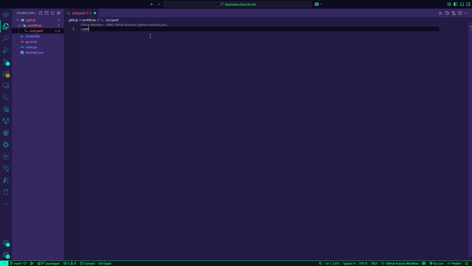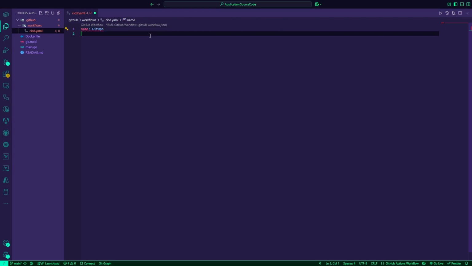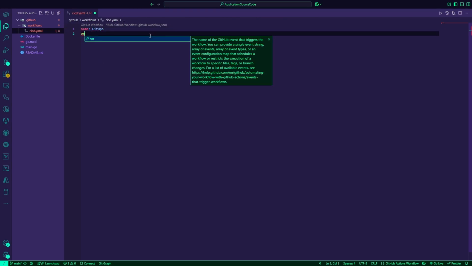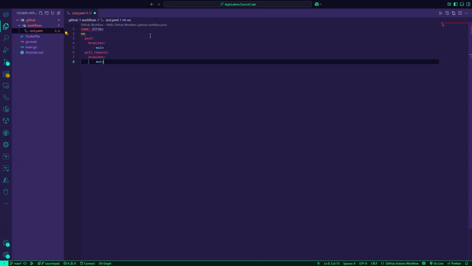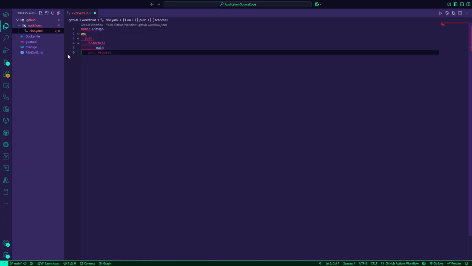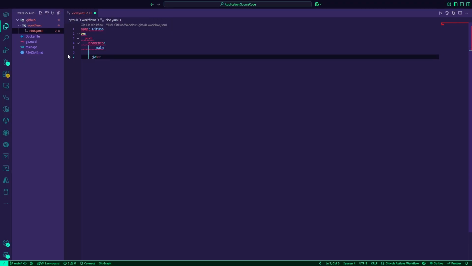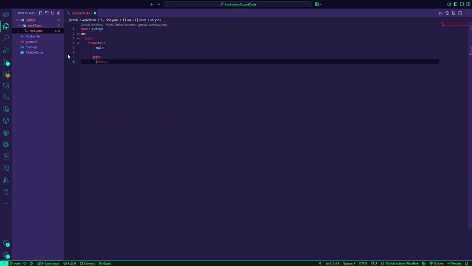Okay, so just some boilerplate code. Let's name this pipeline GitOps. Okay, and then the trigger. So on push to main. Okay, and then we need to specify what actions we are going to run.